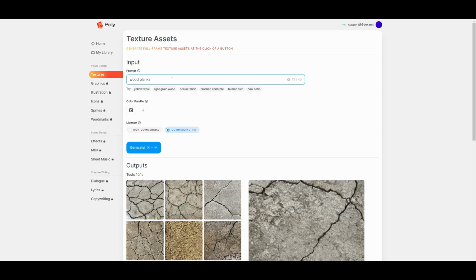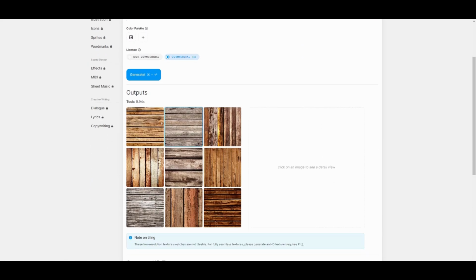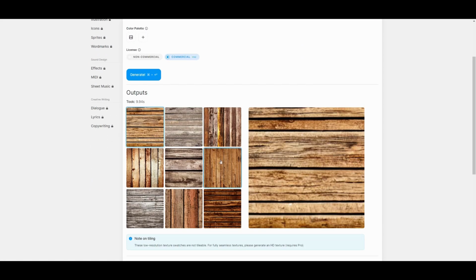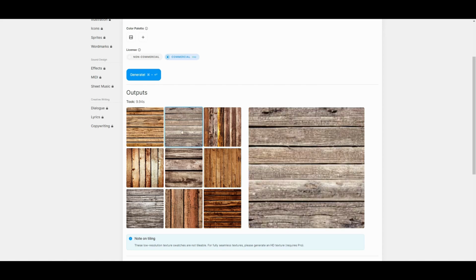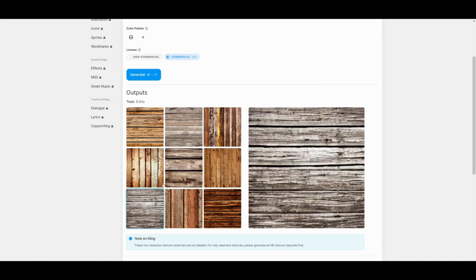Similar to Midjourney, their texture creator is also powered by artificial intelligence, so you can always get a variety of different results. I was given early access to the pro version of the texture generator and was able to create a few different materials just by using keywords. One nice thing about it, just like Midjourney, is that you don't have to download anything. You just go directly to their website and use their texture generator by using different keywords.